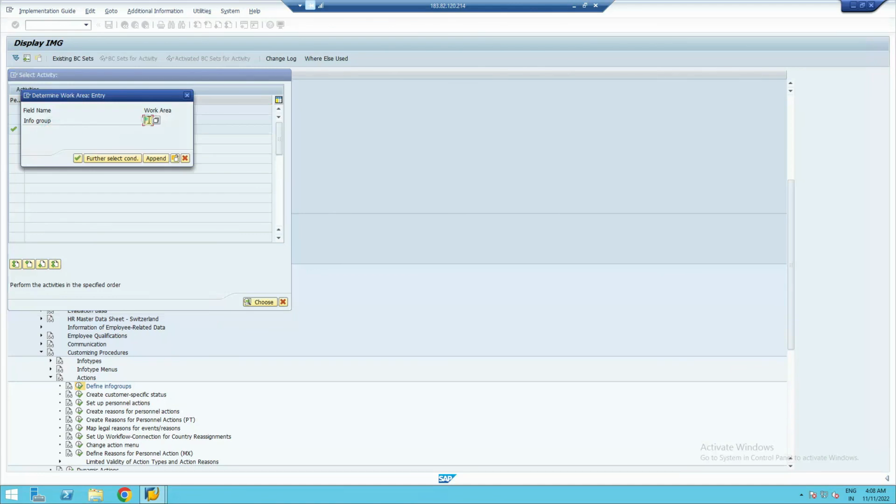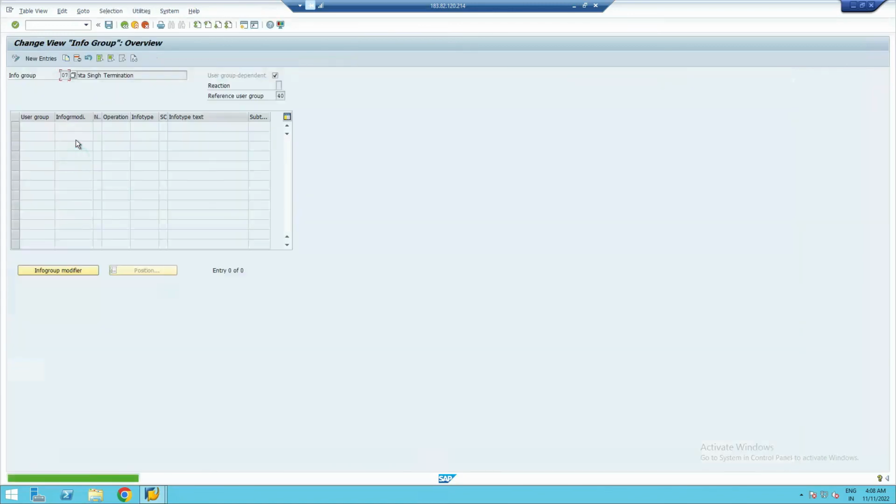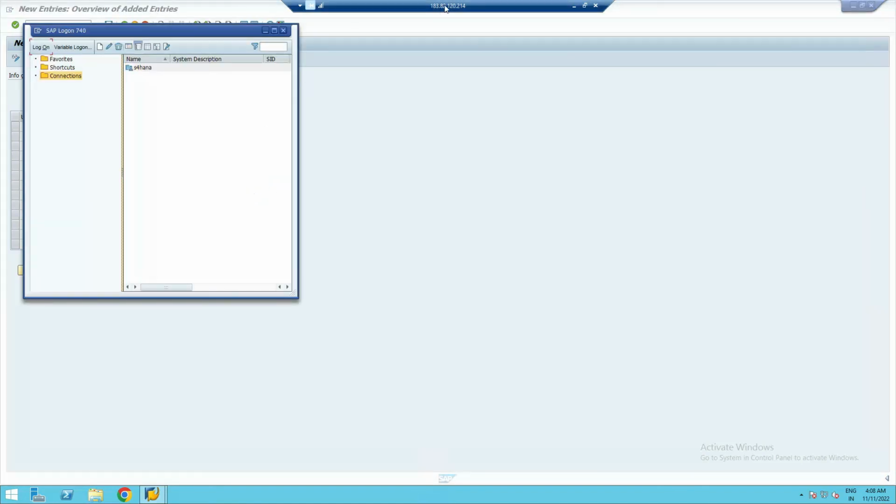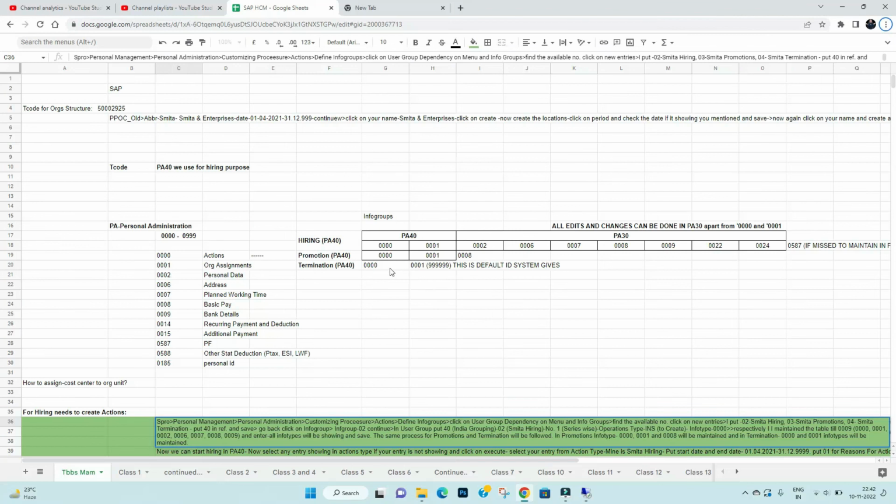Let's go back and follow the same process. Clicked on it. 05, 06, 07 is there. Let's click on it. Now termination, Smita Singh termination. Let's click on new entry. Put 40 again. Yeah, 07, serial number 01, 02. How many info types will we have to update in this? 4 times 0 and 0001.